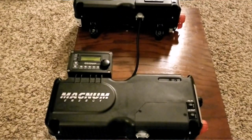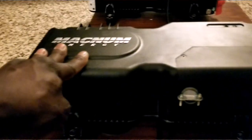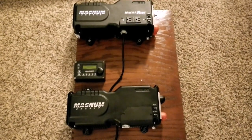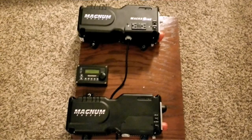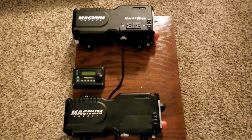Down here you can see a vent I have on this board, and there is a vent underneath as well, because those areas target where the transformers are. The transformers are on the left side — they're heavy — and the vents help dissipate heat and take in cooling air from there. If I want, I can put some 12-volt fans underneath using a relay to throw cool air on this thing. They have built-in fans inside already, but that's the way I'm thinking about doing it. I decided to put those little caps underneath so they can breathe better — it's really nice, I really like that.